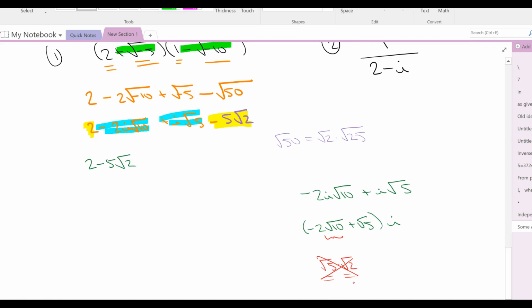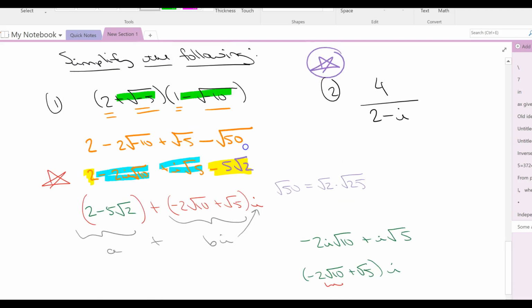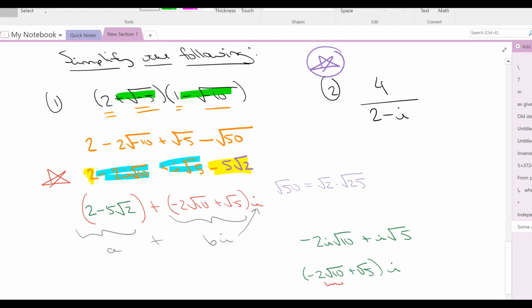So at the end of the day, everybody, look what I can do. I can write this expression right here by combining like terms, and here's what's really interesting: when you combine like terms in this sense, you don't see a whole lot of reduction in the number of things you write, but then what you have is a complex number in the form a plus bi. So if you were asked for this number in the form a plus bi, you could do that.